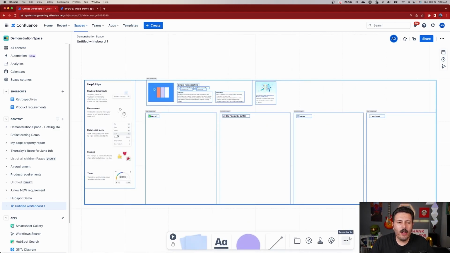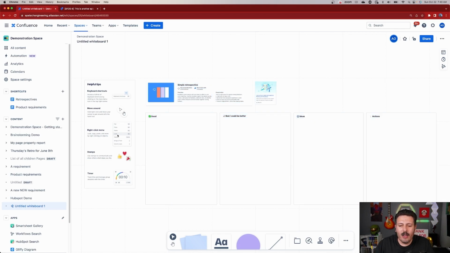So now that we are here, we are presented with the retrospective template that is created all by Atlassian, and we're just going to investigate. I'm going to walk you through what is being displayed so that you can see what is available to you, so you know all the different features and functionalities. And then we're going to go through a little bit of a mock retrospective just so you can see what this looks like at the end.